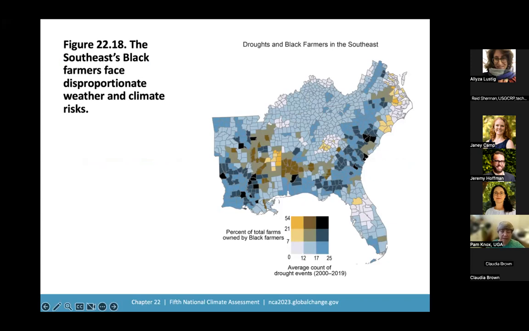One of the things that we want to point out in our chapter is that even though drought is a big driver in the Southeast, as well as Jeremy mentioned, many other extreme weather events, drought does not affect everyone the same way. Janie showed a slide that really indicated that a lot of the economic losses that we're likely to see in the future are in the southern part of Georgia and along the coast there, which are also areas where we get a lot of droughts, as you can see in this figure here. Those are areas that are likely to be especially impacted by future climate change.